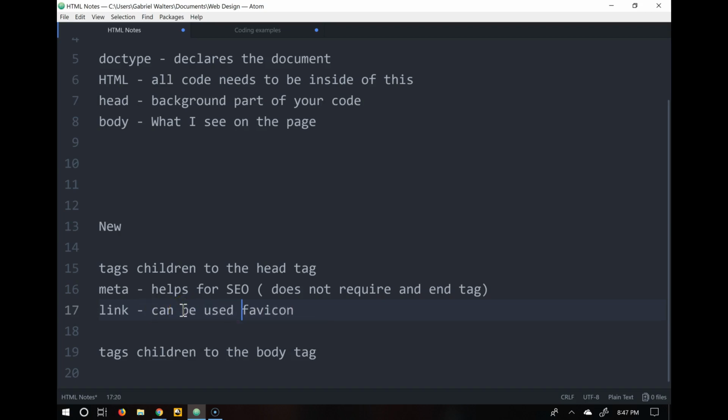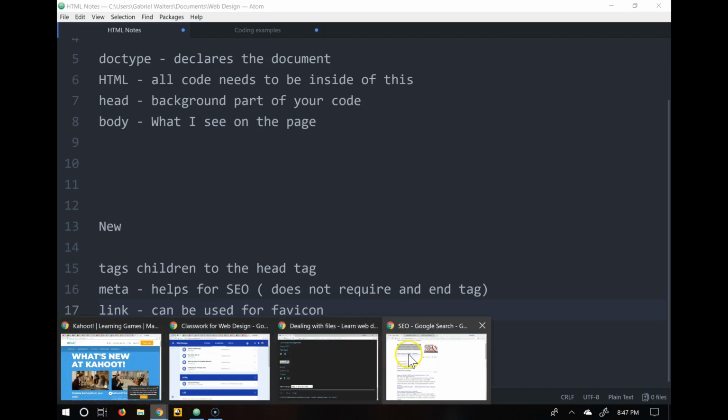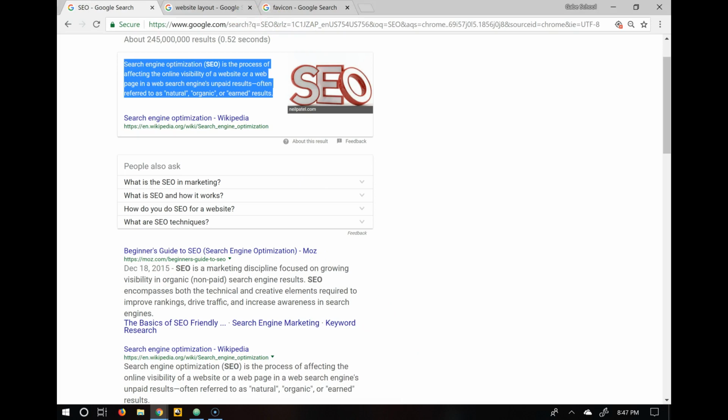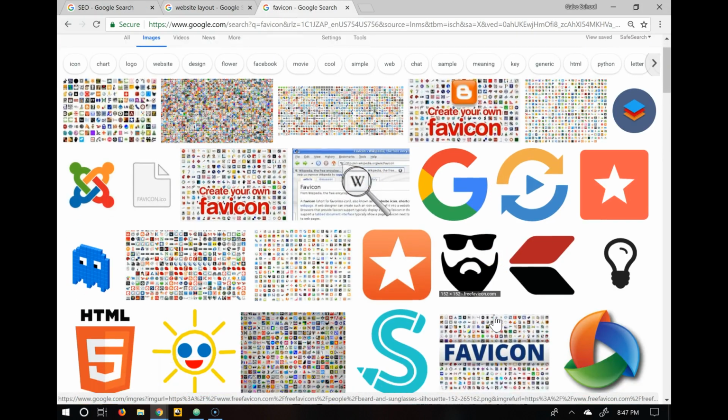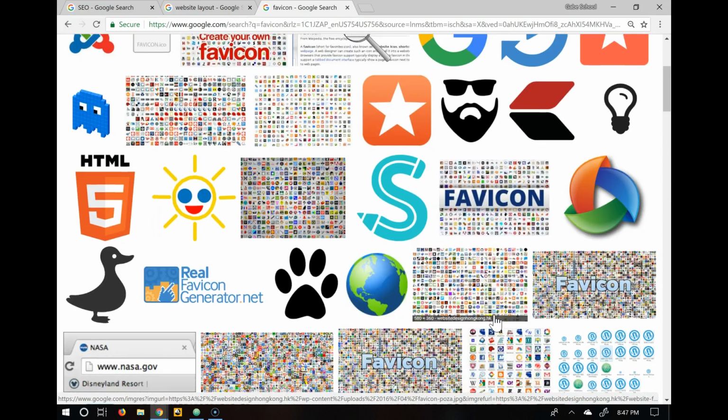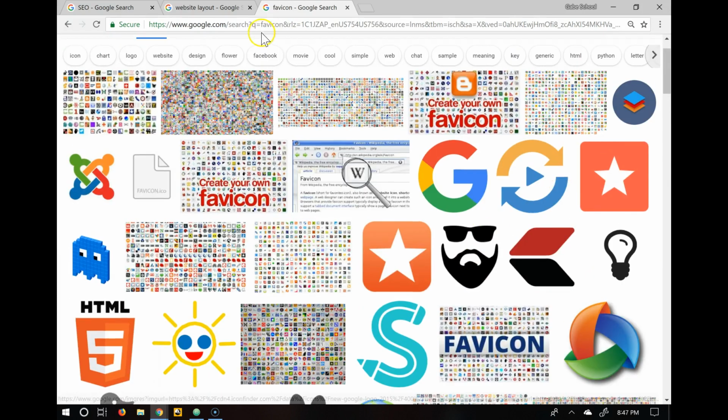Can be used for, all right, so let's see what that looks like. If I go into literally any web page, like the Google ones, you see how it has that G right there? That is a favicon. It's a small, like 16 by 16 pixel icon that can help add flair to my website. You could do a search for them.